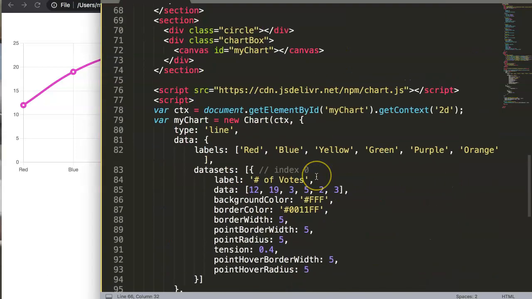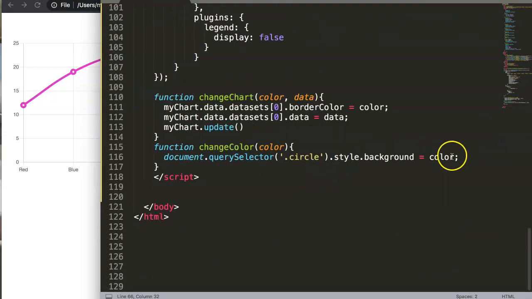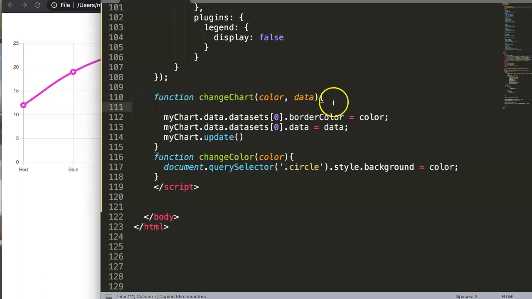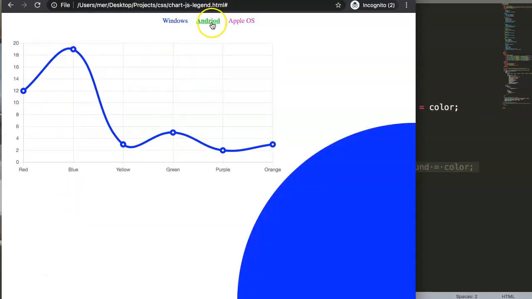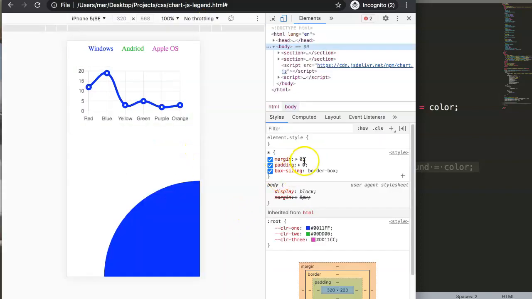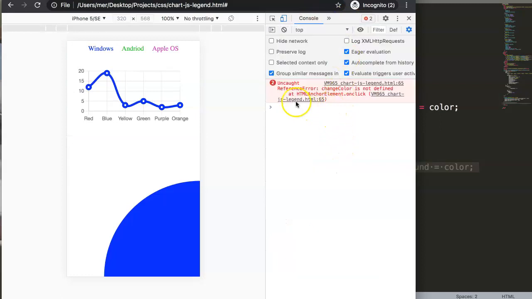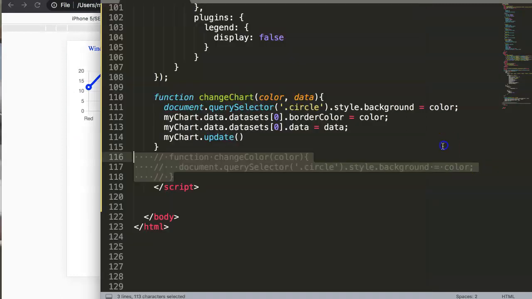So what can we do now is probably we can do exactly the same with the upper items. So we can just copy this here. I will paste this in here. Then we say here style equals background color, and then you will see if we just comment this out, save this, and refresh, it should work as well. Of course, it doesn't work right now because probably it gives a conflict. Am I correct here? Let's double check. Yes, I guess that is. Gives a conflict because we have changeColor not defined.